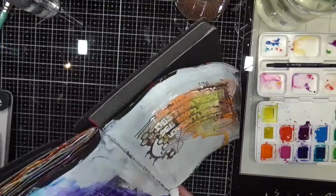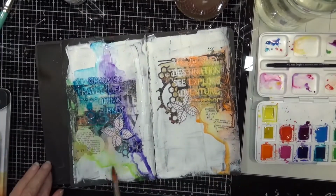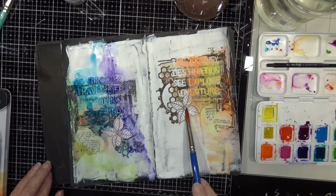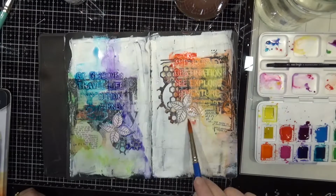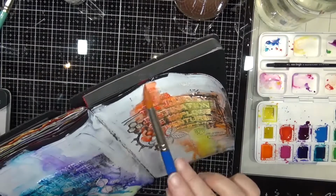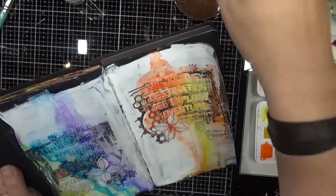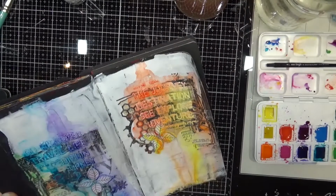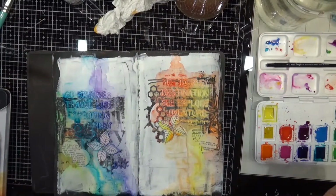Just hush the voice that says, "Oh, this is not good. This is not bad. You can do better than this." This should be fun. This should be the time when you're relaxing, and you just do some cool stuff and see what the color can do for you. And if you're not satisfied, you have white gesso, you can start over again. I think sometimes we are too rough on ourselves.